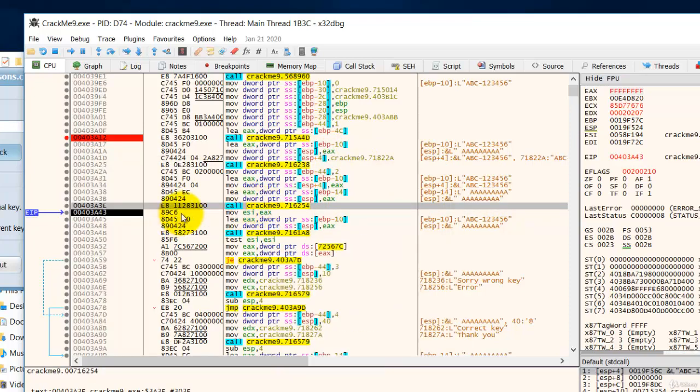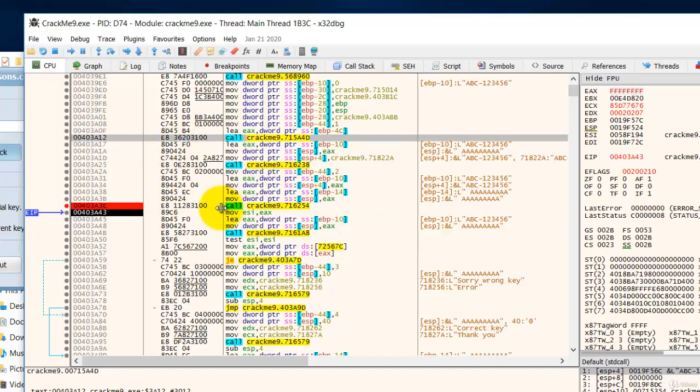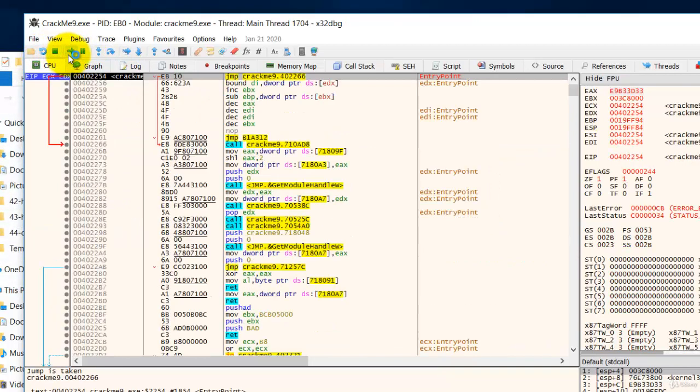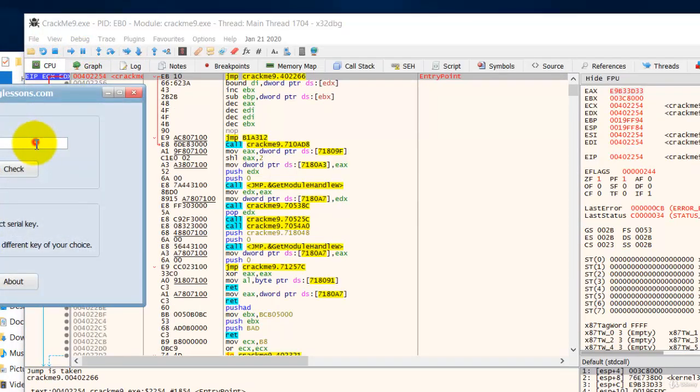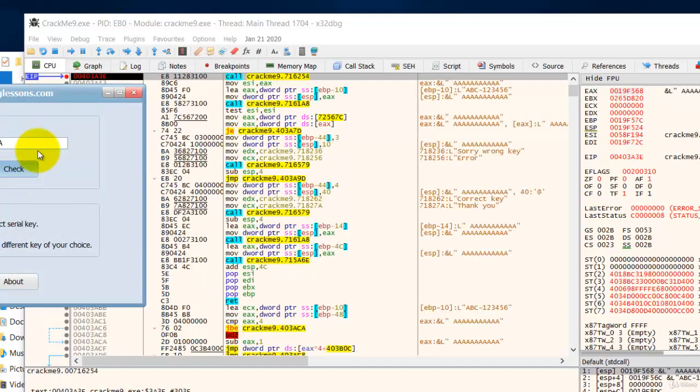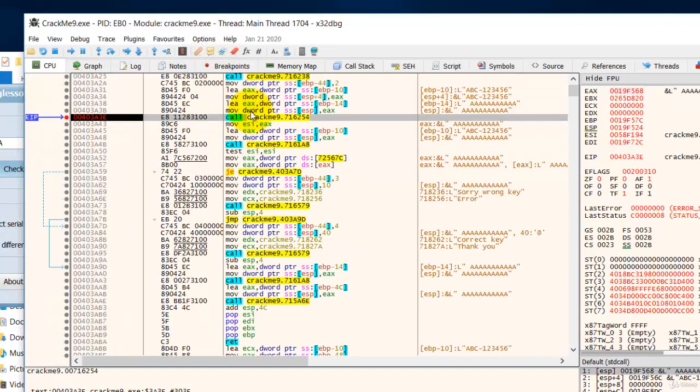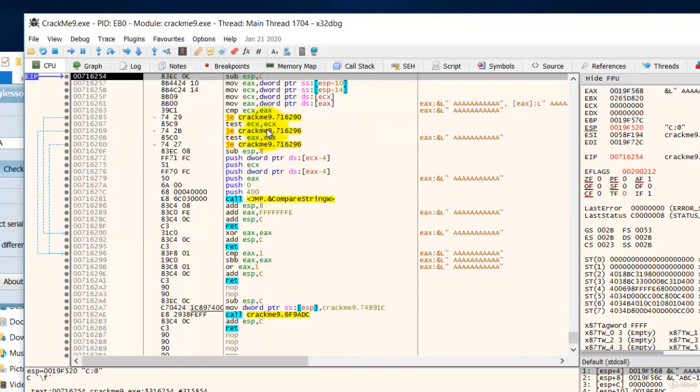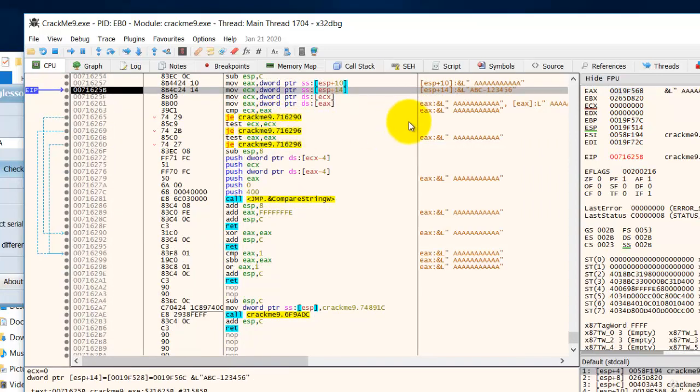Anyway, let us now move our focus to this line, put a breakpoint, remove this, and we are going to come back here and step into it. So reset, run, press Alt A, check. And now we are going to step into this by pressing F7. Then we can use F8 to analyze.